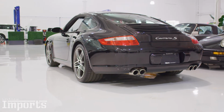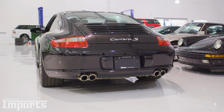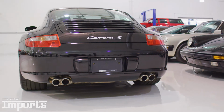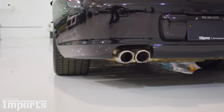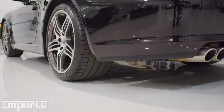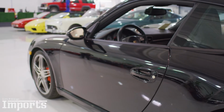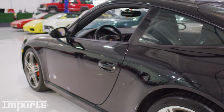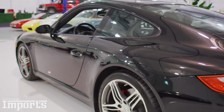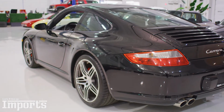There's several nuances and different variations of them. 911s are a little confusing, especially if you're just starting to get in the market. One 911 could be $40,000, the other one could be $120,000, and a bunch of stuff in between. There are so many trim levels to discuss and a lot of little nuances. This is where we come in. We're comfortable with the vehicles and the brands. We know the pitfalls and we know some of the highlights of them. So walk with me as we discuss this one to start off with.